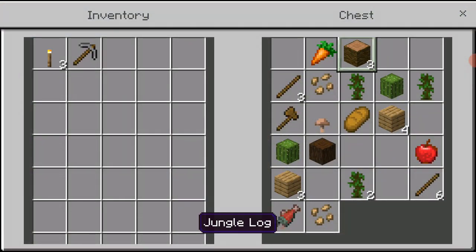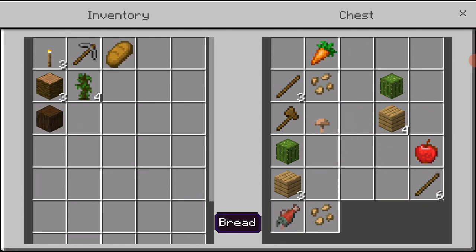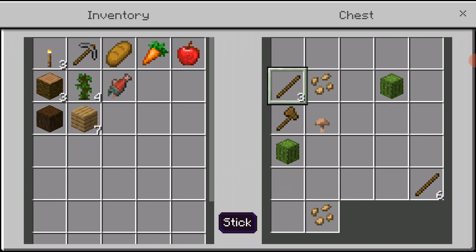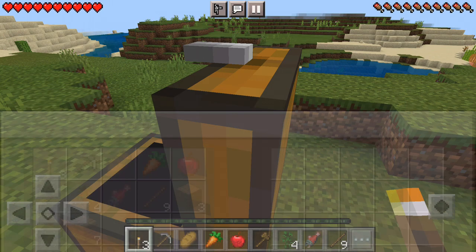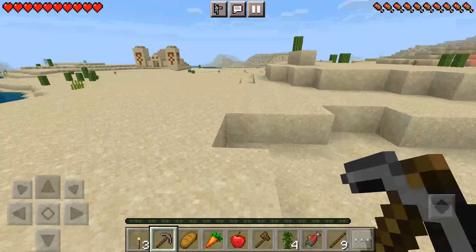Let's get some jungle wood. Yes, we got some jungle saplings. Let's get bread, carrot, some raw salmon, some wooden planks, some sticks, and an axe. We don't need anything else. We don't even need beetroot seeds because I just realized how rubbish beetroot seeds are.